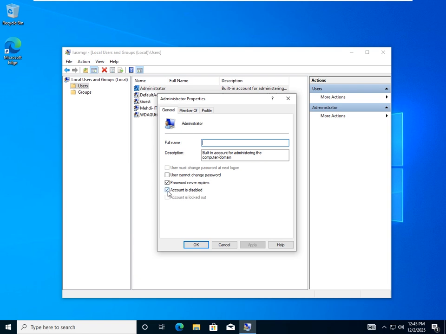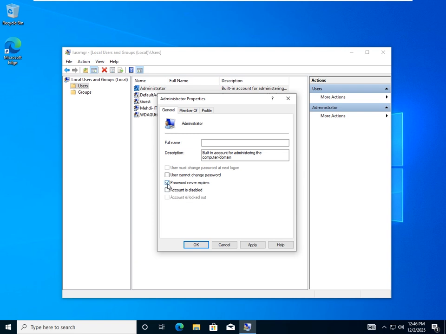The account is disabled option is checked, and when it's checked, your user is disabled. When you want to use this user, you should uncheck it.